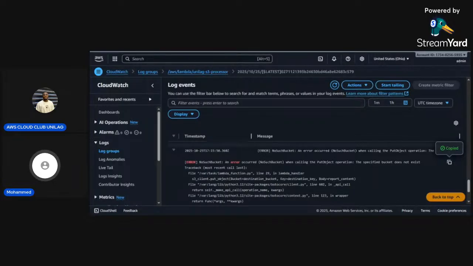It's telling me that it cannot find the bucket. Exactly, so I'm quite surprised. So I think it's complaining about the bucket. Are you sure the name is correct? The bucket name is, yeah, correct. This one. Okay, let's see.